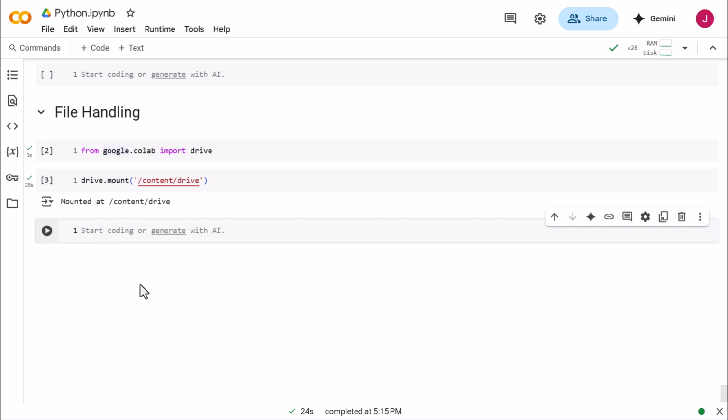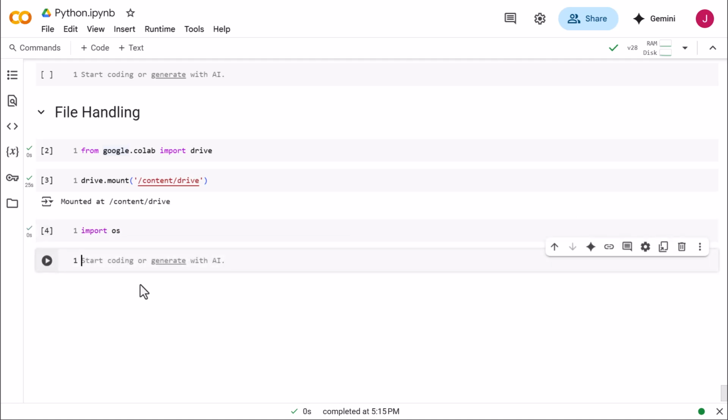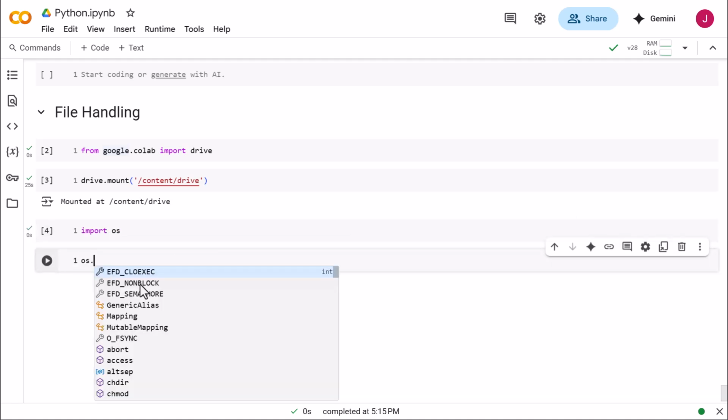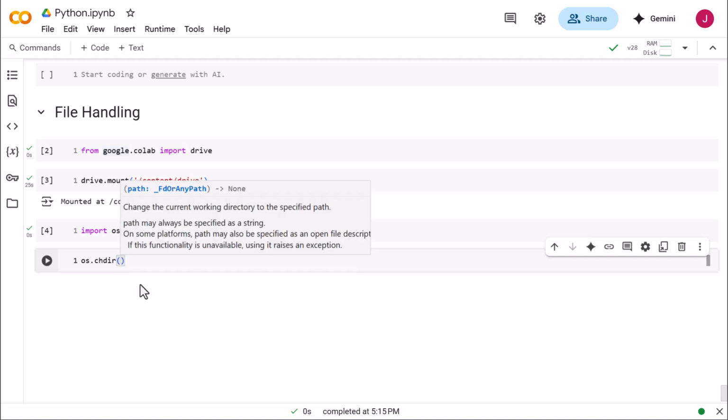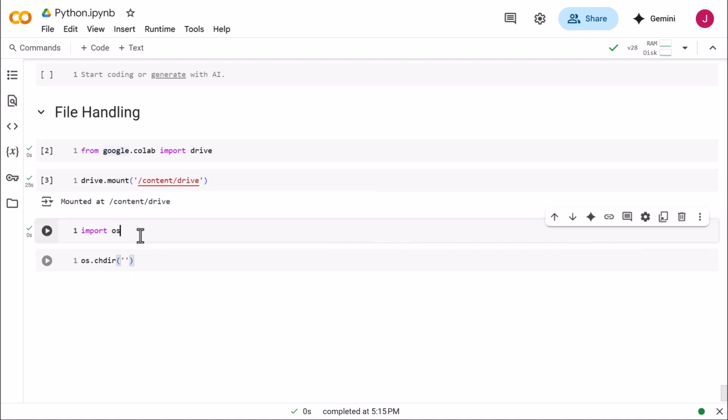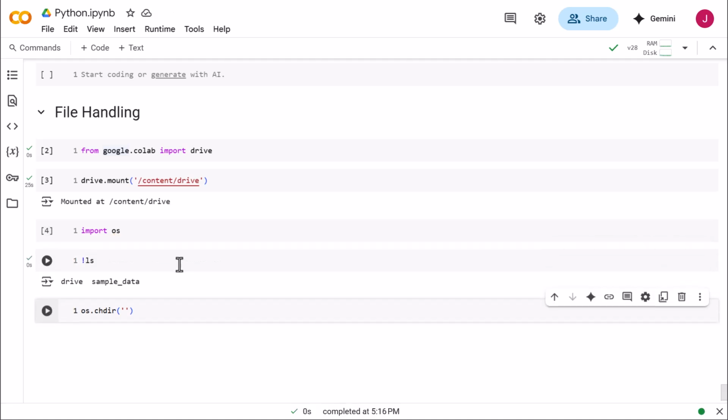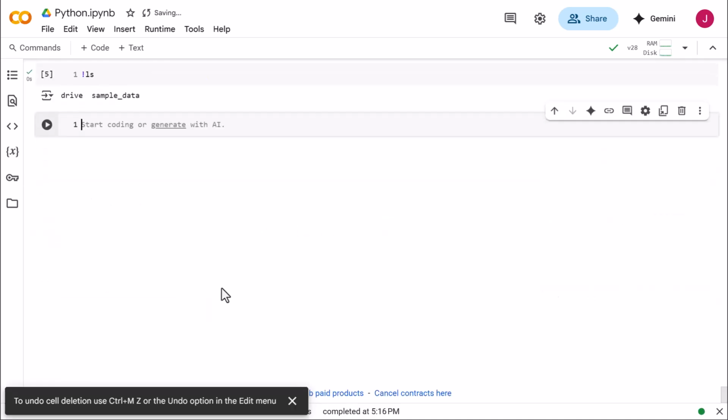Then also you may change the directory inside your Google Drive. For that, we will import os, and in here we can say os.chdir. Before that, we can check what we have in this directory, ls. So it shows me drive and sample_data. I can change the directory to where my data are stored.